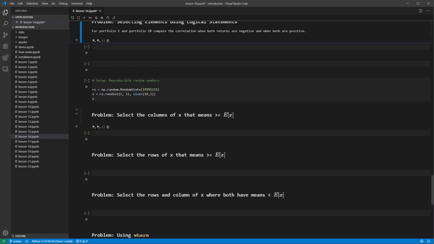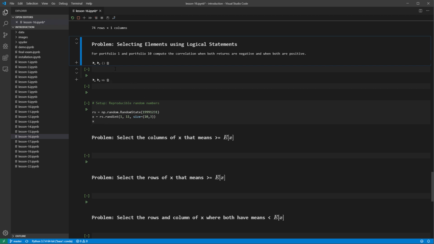The next problem asks us to compute the correlation between portfolios 1 and 10 when both returns are negative and when both returns are positive. We start with a selection statement that finds when both are negative. We must use ampersand as the logical operator AND, since we are using two Boolean arrays.